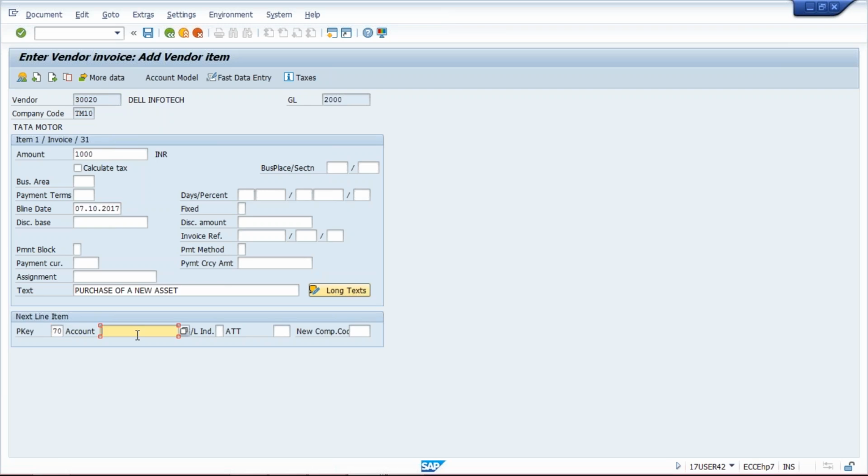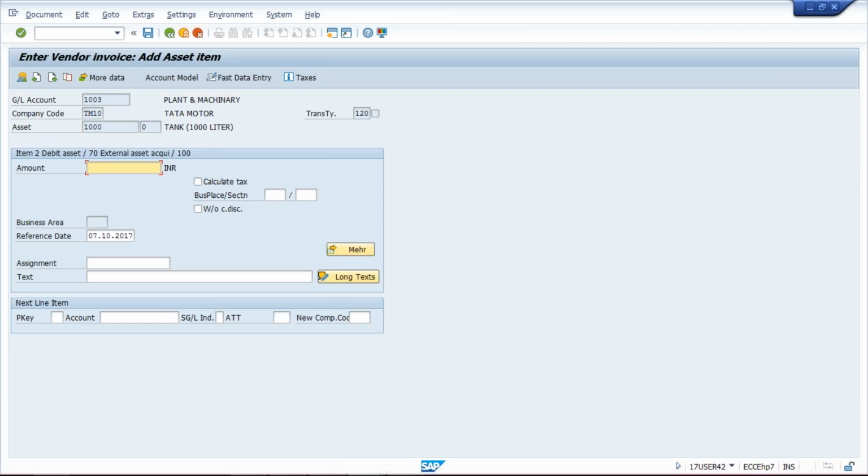Keep that in your mind. So here the asset will be debited, so we make it 70, and then the asset master number I have given here, and here give 100. That is called the transaction type. Give 100, press enter, and give 1000 once again. And if you want to copy the same text, then give plus here.